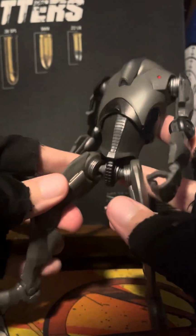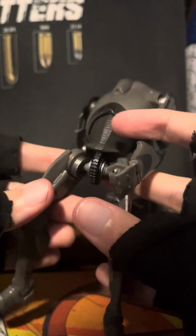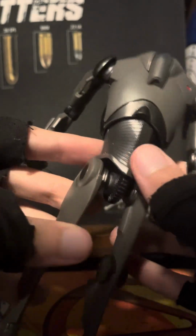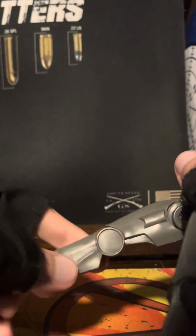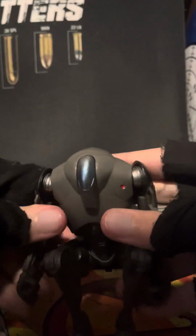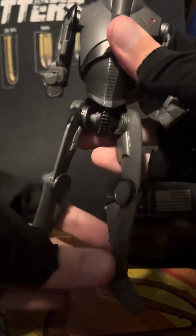Then we go down here to the clanker groin with what I assume is like a gear or a ratchet. I don't know. And then I will give them this, they did try to hide the articulation quite a bit. So big ups to them. Average typical skinny legs, and whatnot. Pretty cool. Even some ridges on the feet, and yes, it is sculpted so that it can sort of fold in on itself with ease, so that way you can have them just sit and huddle up. But that's neither here nor there.